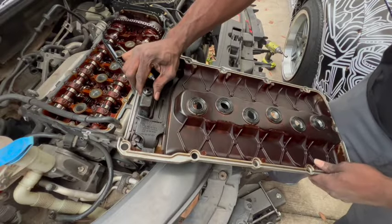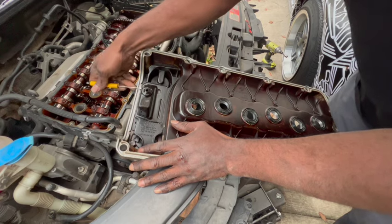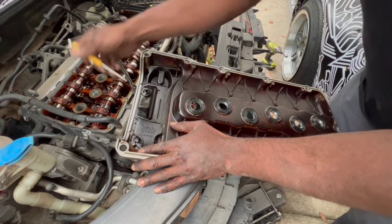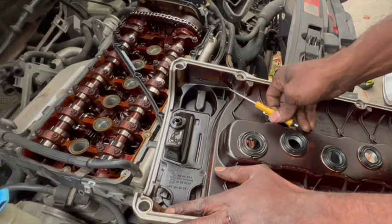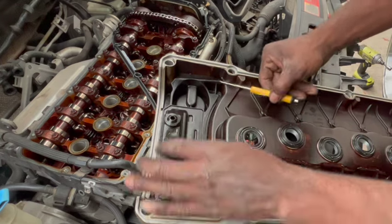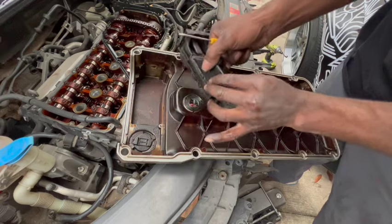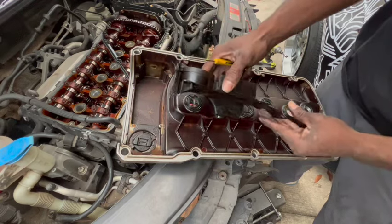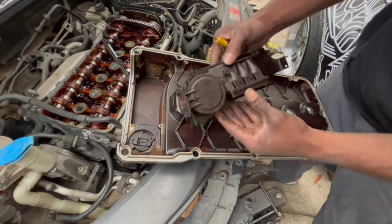This is plastic. Be really careful. You do not want to break this piece. If you break this piece, you're looking at least $200. Just be careful when removing this. Now that we have the whole part out, we're gonna go ahead and pop off the top portion of this where we need to get to.